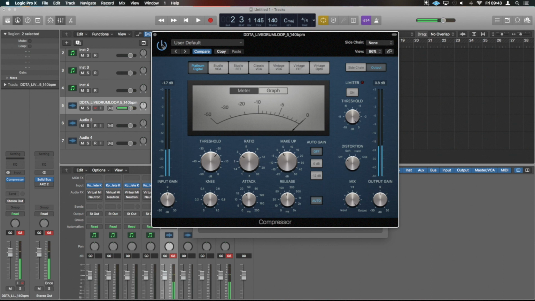And that's just a really simple way for you to find your attack and release times, because they can be quite hard things to hear and understand what's going on in compression. If you absolutely slam the compressor, they become a lot more obvious and they're easier to set.